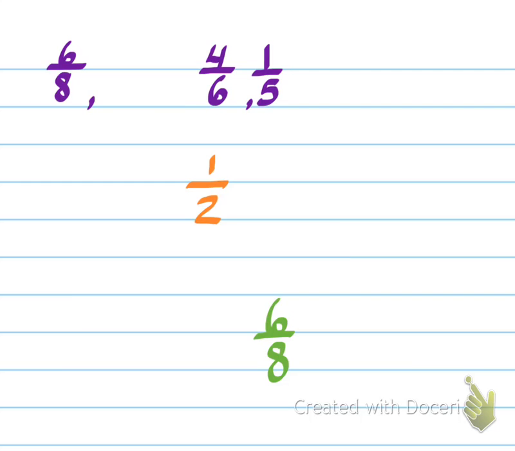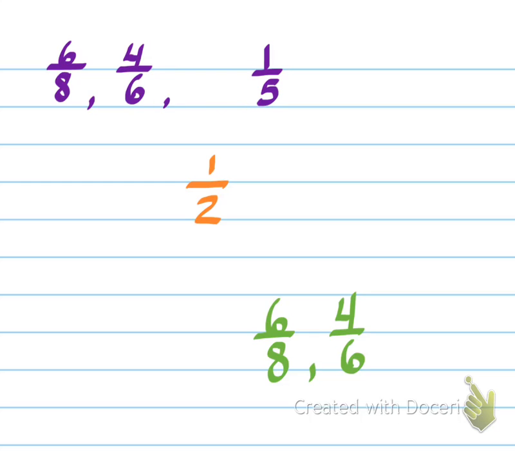And I do the same thing for 4/6. Well, I know that 3/6 is equivalent to 1/2. Okay, so is 4/6 less than 3/6, or is it greater than 3/6? 4/6 is greater than 3/6. So if 4/6 is greater than 3/6, that means that 4/6 is really greater than 1/2. So I'm going to go ahead and put 4/6 over here because it is greater than 1/2, which is equivalent to 3/6.